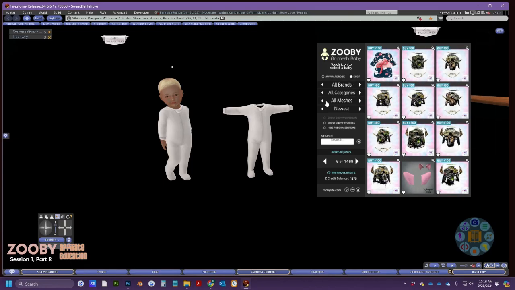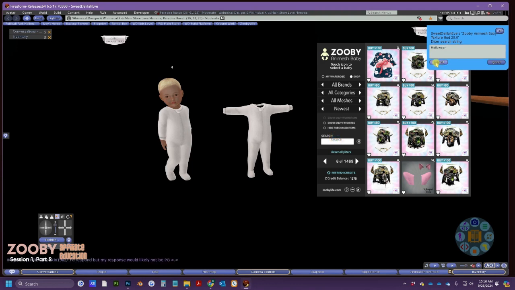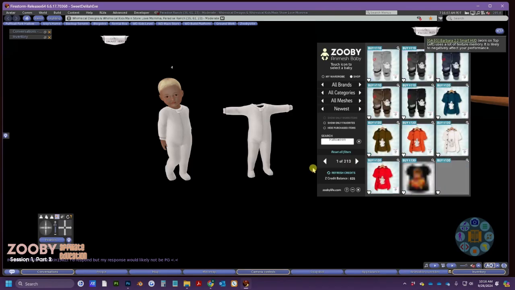in shop, and I'm not connected to a baby or a mannequin right now, but if I type in Halloween as a search field, then it's going to bring up every texture in the HUD that has the word Halloween in the name, whether that's mine or somebody else's. You can drill this down by using the brands or a particular mesh that you're looking for.